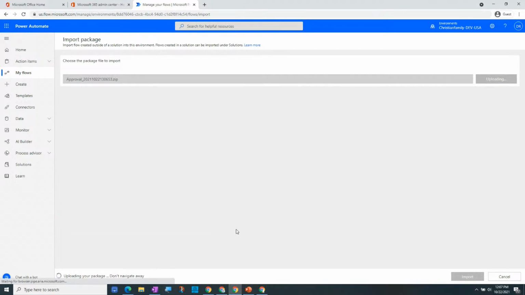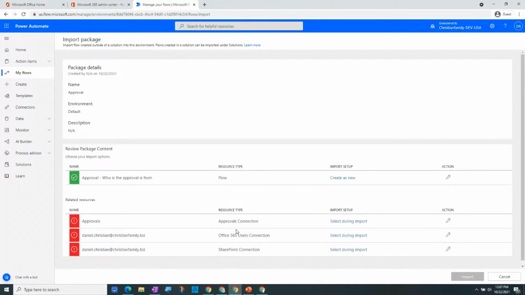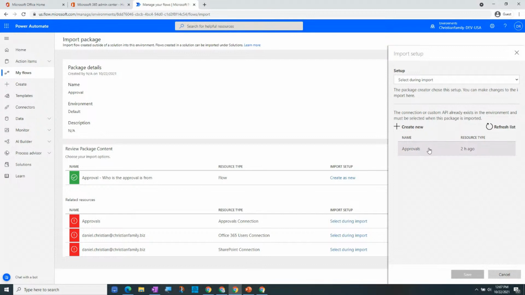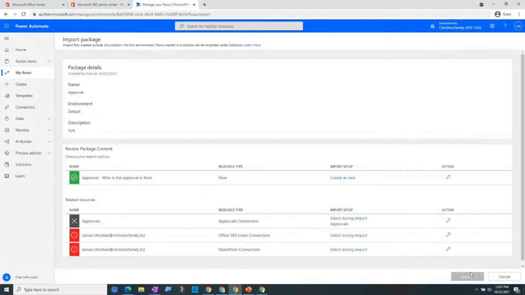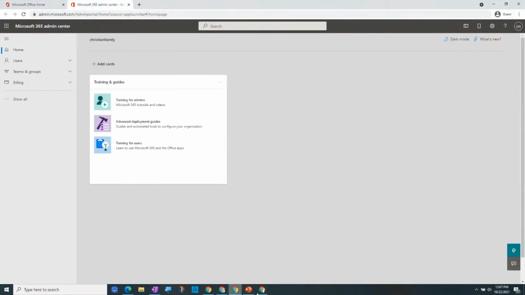It'll come to this very important place, and I won't deep dive too much into that, but it'll come to this very important place where it says, okay, these are the connections that are tied to that flow. And then you go and select yourself. Like, see right here, you will be now selecting yourself as the owner or the creator of that. And now this new user will be the one who will be tied to that approval flow. And therefore, moving forward, your name or original creator won't be tied to the flow. It will be this new service account, for lack of a better term. That person's name will be tied over there.